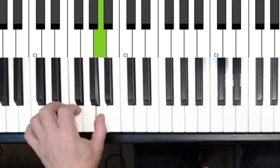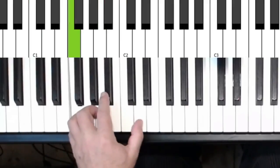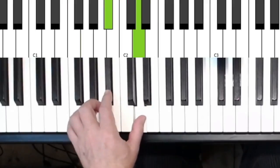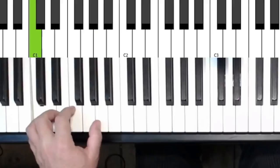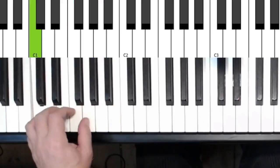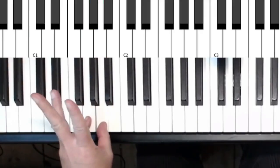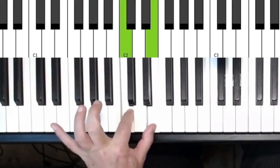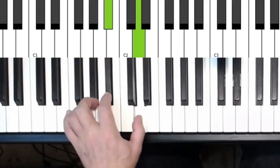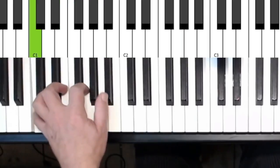One and two and three and four and one and two and three and four, and one and two and three and four. You see, that's the trick.